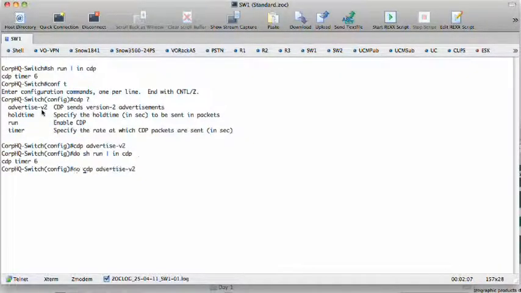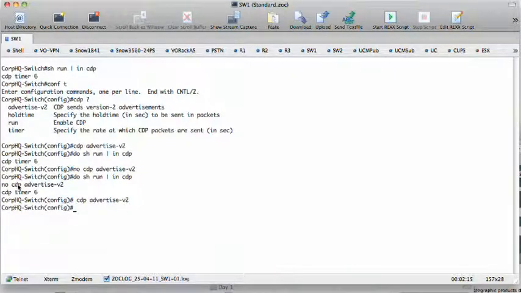That's because it's the default. So if I took that off and then did the show run, now I would see no CDP advertise version 2. So again, just a good idea to do a show run pipe include CDP and see what is configured related to CDP on your switch port.